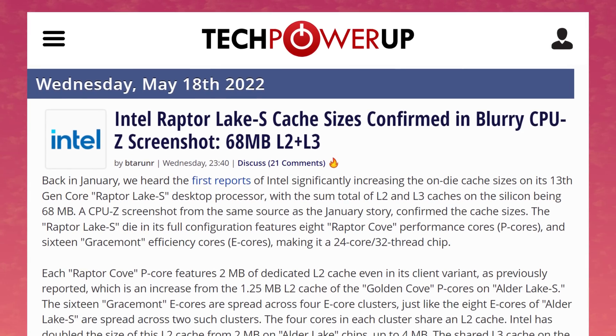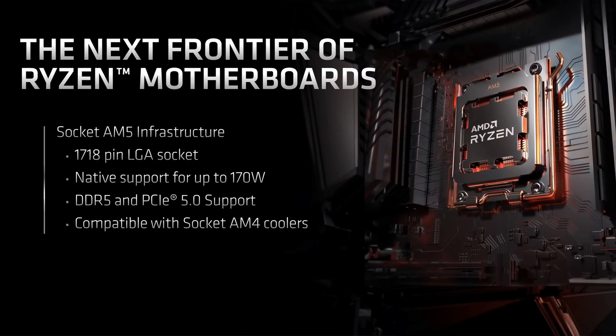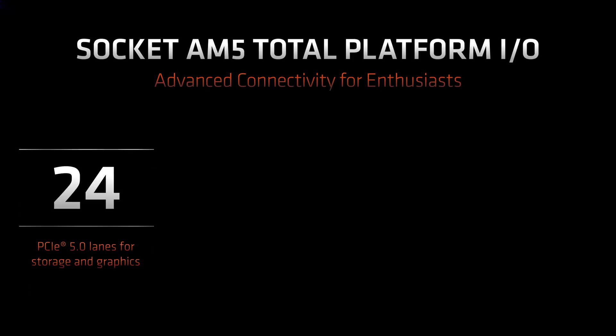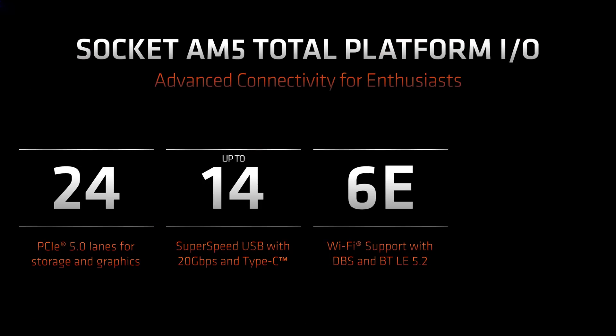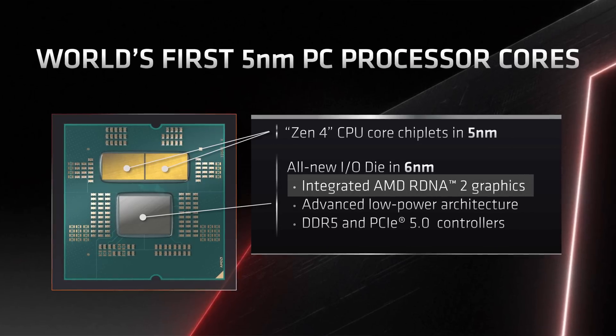We're looking at models up to 16 cores, and motherboards will support up to a 170W TDP for the CPU. Bad news for those hoping to keep DDR4 memory: AM5 is a DDR5-only platform, but you'll still be able to use your current AM4 coolers. On the AM5 platform we're looking at up to 24 PCIe 5.0 lanes for storage and graphics, up to 14 USB 3 ports with some getting USB 3.2 Gen 2x2 treatment at up to 20 Gbps, Wi-Fi 6E support, and up to 4 HDMI 2.1 and DisplayPort 2 outputs. The I/O chiplet has brand new RDNA 2 graphics built in, so you don't necessarily need a GPU to get your computer to POST while you wait for your next-gen graphics card.